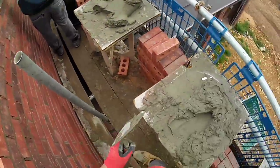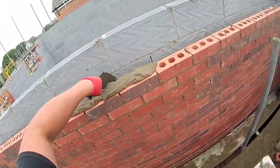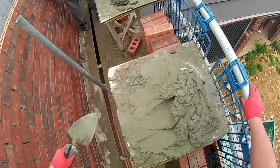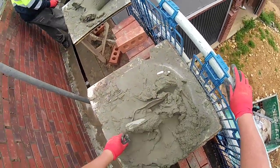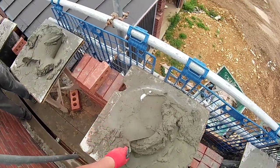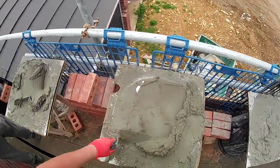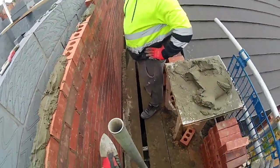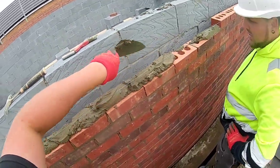You'll find over time what you find easiest, you know what I mean? You'll learn to do this pick and dip at some point when you get used to it. That's even quicker, but it's a bit fiddly to get the hang of. The hardest bit is spreading it right first time like this, being able to get that right every time. I've noticed sometimes you think, oh, it's a bit thin there. So you put a little bit more on.